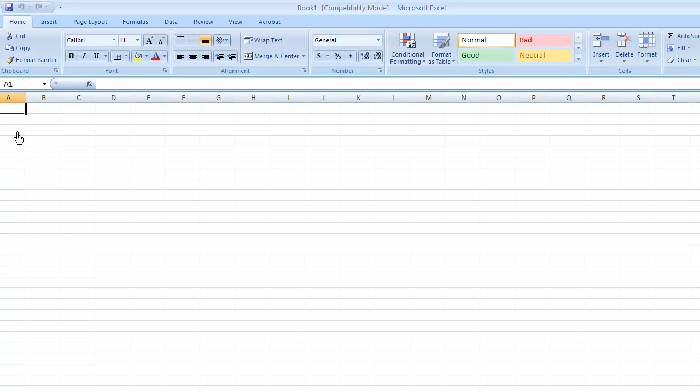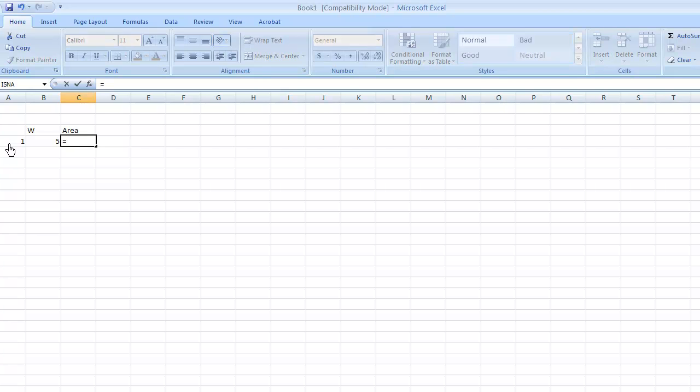We're going to demonstrate macros by varying a parameter for an equation. So we're going to use a very simple equation, such as length times width is equal to area. And I usually have my labels above the cell where I put the data. So say we have a length of 1 and a width of 5.